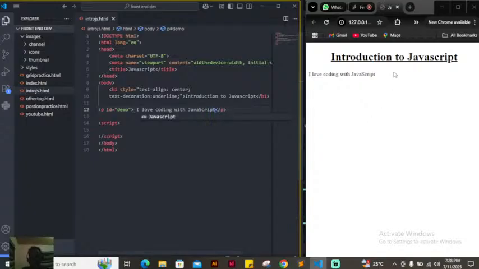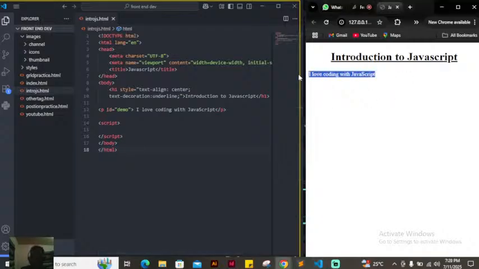If I save this, you'll see on my browser that it says, I love coding with JavaScript. Now the point is, how do I change this content in my JavaScript dynamically? Number one, if I want to change it, remember I gave it an ID of demo.